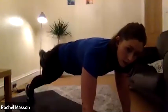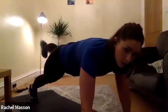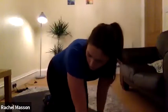Same as last week, we did 30 seconds on, 15 seconds off, for two rounds, and we had four exercises. So it's the same this week. Our four exercises are plank leg lifts. I know our arms will be burning, but in a plank position, just hinging from the hip, using the glutes. Don't need to do it too high, just lifting our legs, okay? So nice straight leg when we do that.